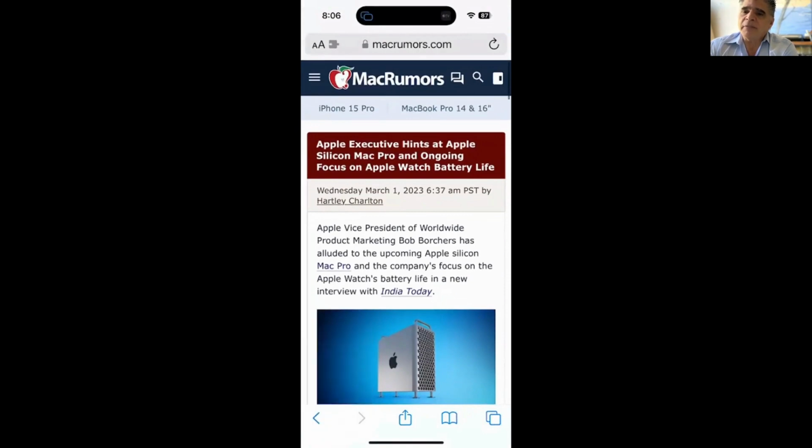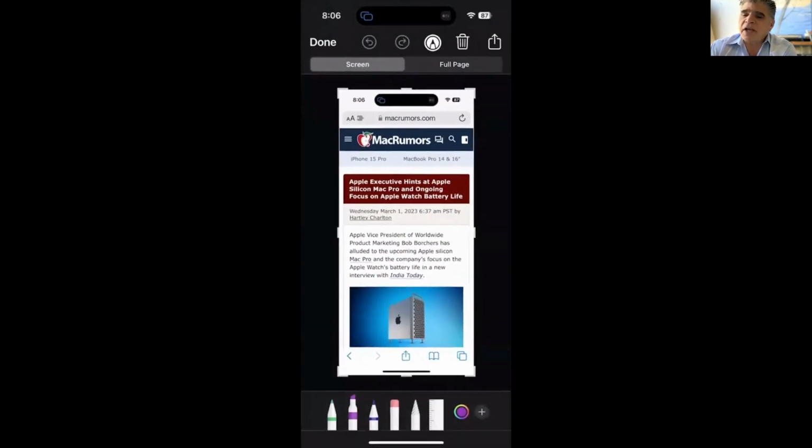So I'm going to take this picture again. Same old screenshot maneuver, volume up and the side button, unless it's the home button and the power button. So we do those, and now what we do is we tap it. I get this option here, and now we have something new. We didn't have this before.